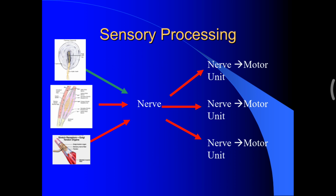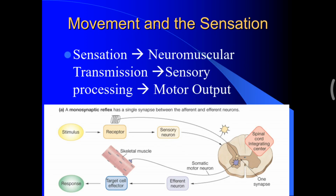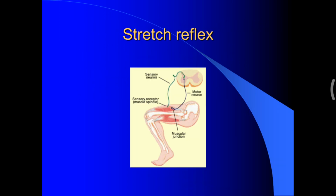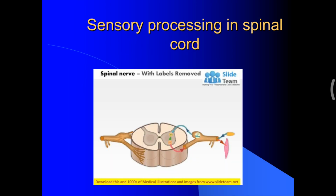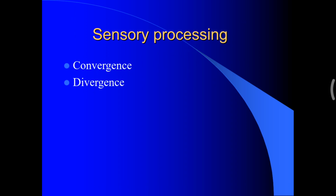I hope you're clear with this, right? So before going further, we will just summarize what we have seen till now. First, we saw that basically in a PNF, we give a stimulus in order to produce a response. Next, we saw that the stimulus can be given by receptors, and these can stimulate the motor nerves. Right? So we can activate through reflex and we can get the actions. Next, we saw that sensory processing happens in the spinal cord, and the sensory processing actually works by means of convergence and divergence. You just saw how the nerves are converging and diverging in the previous slide.